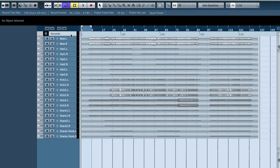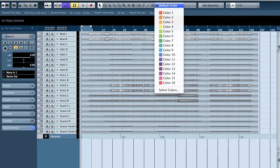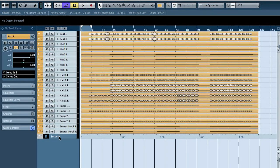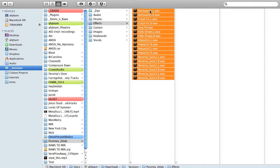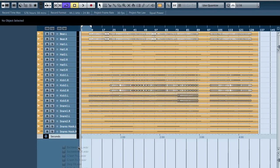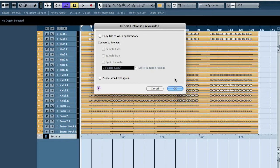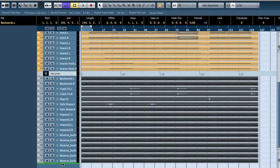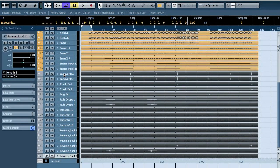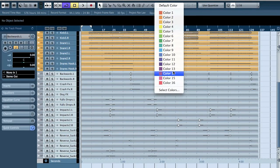of those tracks. So anyway, those were the drums, so let's color code them. Color number 3, effects. All right, different tracks. All right, please don't ask again. All right, so these were effects, so let's color code these purple.